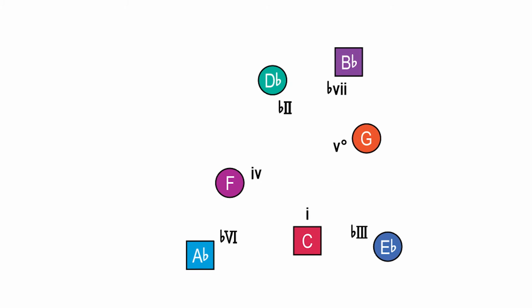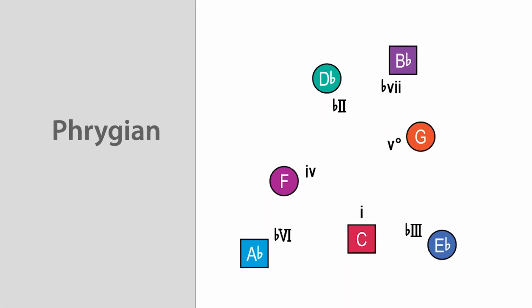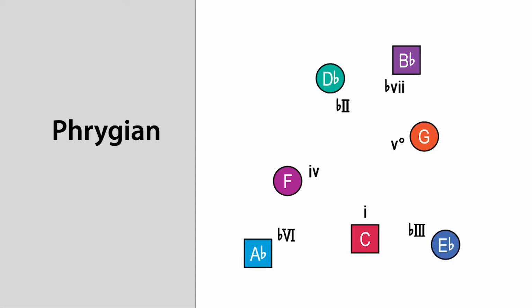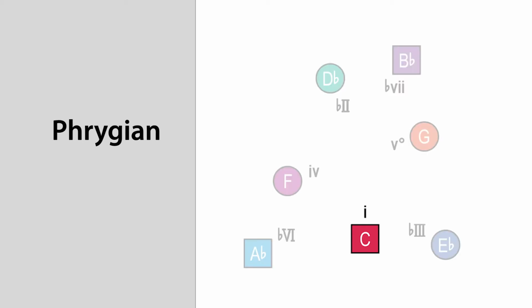And in this layout, you can see how all of these chords are connected from one to the next, which we can depict more simply by the respective root note and Roman numeral of each. So we have C minor, minor 1, E-flat major, the flat major 3, G diminished, the diminished 5 chord, B-flat minor, the flat minor 7 chord, D-flat major, the flat major 2 chord, F minor, minor 4, A-flat major, the flat major 6 chord, and then back to C minor, the minor 1 again.